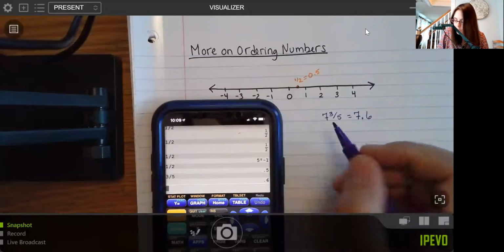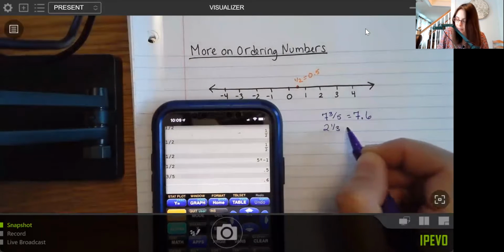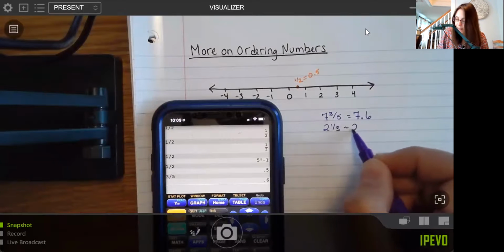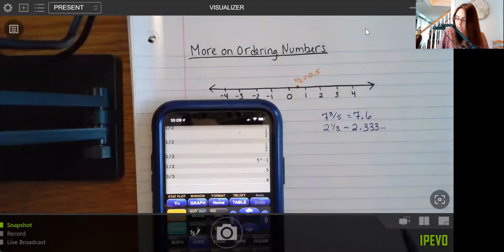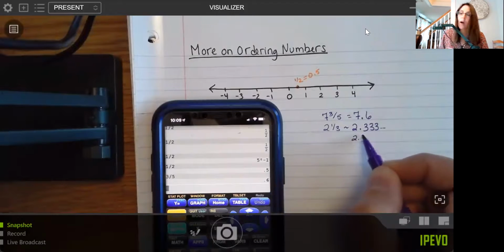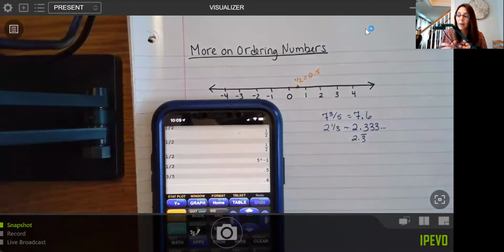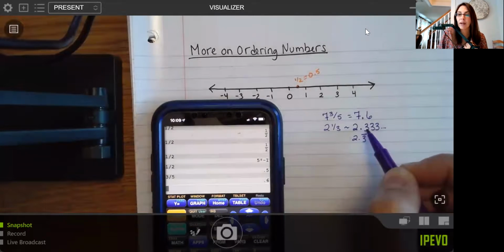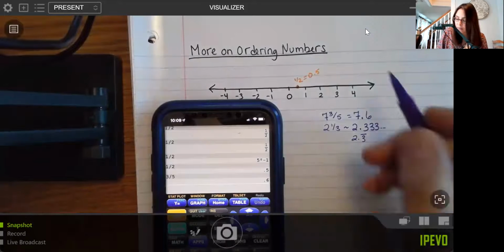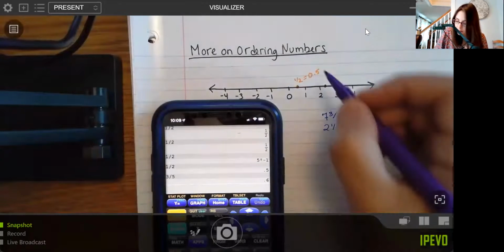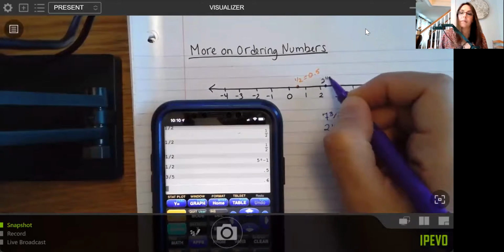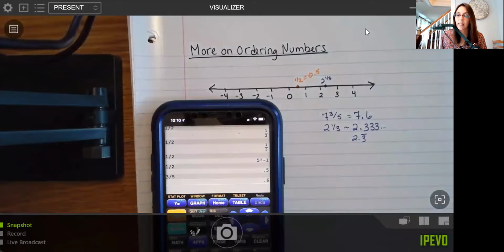So let's say I have something like 2 1/3. If I type that into my calculator, I'm going to get about 2, and then that third ends up being a 3 that ends up repeating. So it's going to keep repeating forever. And we often do use a bar to show a repeating value. And on my number line, I'm just going to estimate it. So I know that 0.3 is not quite a half, right? It's less than that 0.5. So I'm just going to put it a little bit less than a half here. And that would be 2 1/3. Okay, so we just estimate if we're graphing things like fractions or decimals, and we can do negatives as well.